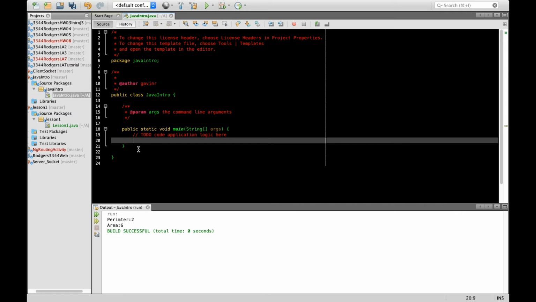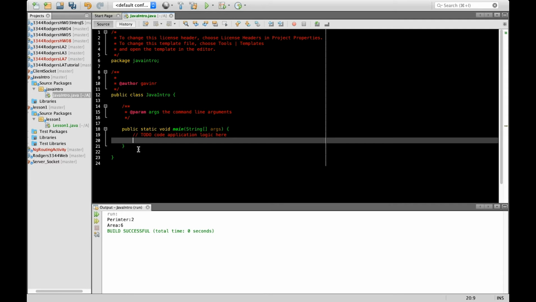So to get started, the first thing we're going to do today is create a simple program, probably up to 8 lines of code, that allows the user to run this code and it'll just calculate a simple perimeter and area for the inputs that we give it. So we're not going to do anything too complex, but what we are going to get started with is understanding what are called primitive types in the Java language.